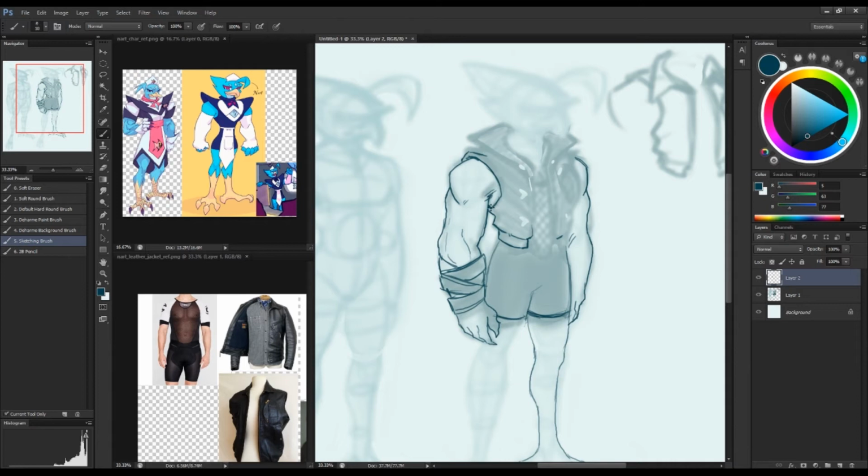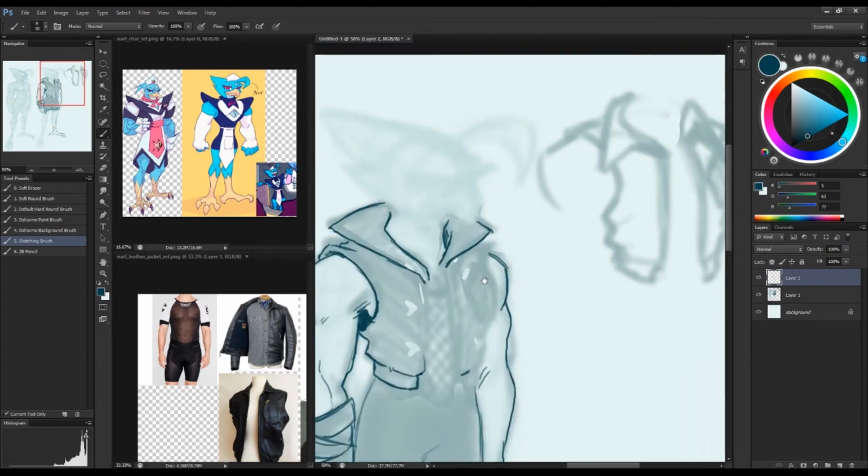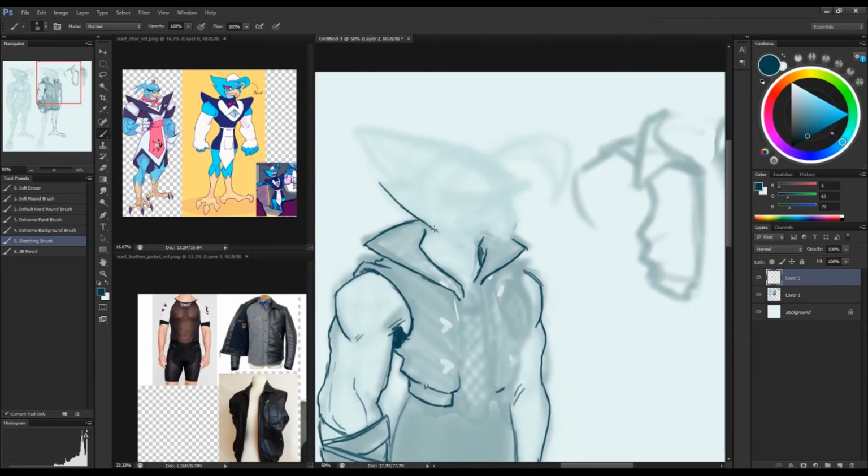But because everything's fairly simple in this style, it doesn't need that much. You'll notice I still haven't drawn any details on the face. I suppose by now it's okay. Can draw some.